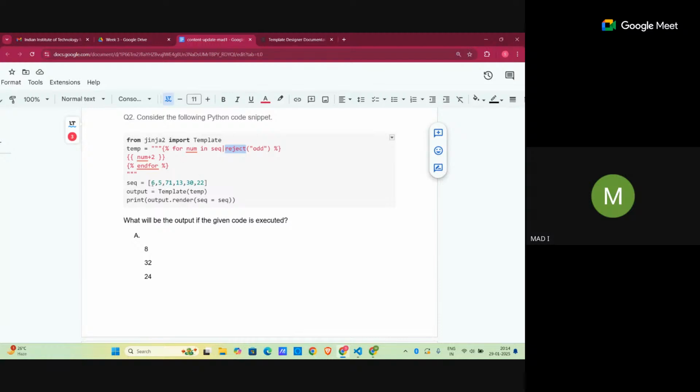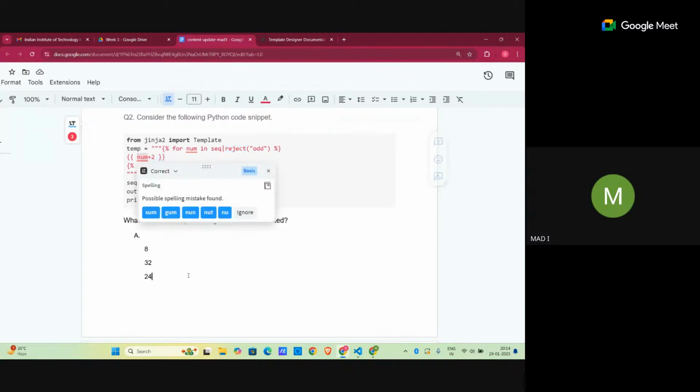In for num in sequence, this num denotes every number in the sequence. So it will first go to 6. After that, it will go to this filter and check whether this value is odd or even. If the value is odd, it will reject it and move to the next value. The first value is even, so it will print num plus 2. If the value is 6 and we add 2, it will print 8. Now it will check the second value.